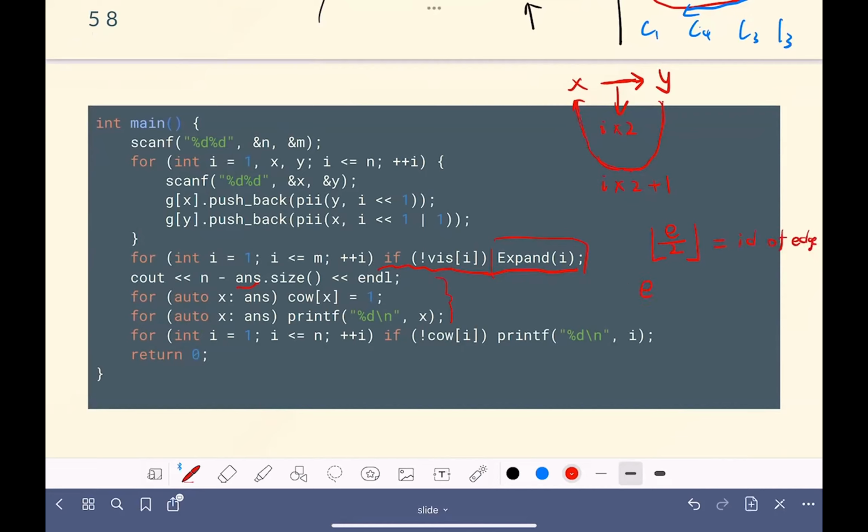And we could also use the value e modulo 2. If e modulo 2 is 1, we can tell that this edge is not an actual edge; it is a virtual edge, the edge from y to x. If e modulo 2 is 0, then this edge is the actual edge.